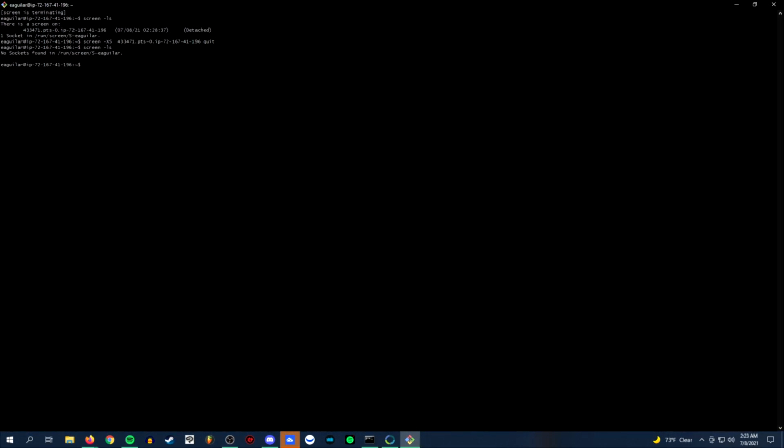And yeah, that's pretty much it. So detailing the steps again: start the server, type screen, close your window. You should be able to have it running 24/7. If there is ever any issue, you can stop the screen, start the server again, and then start the screen again.